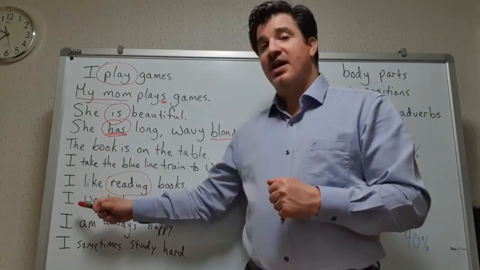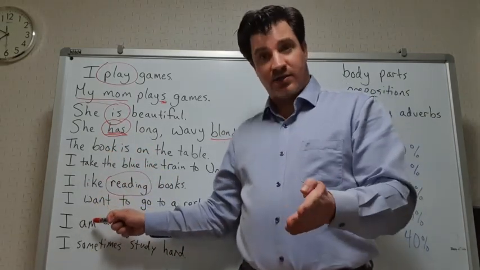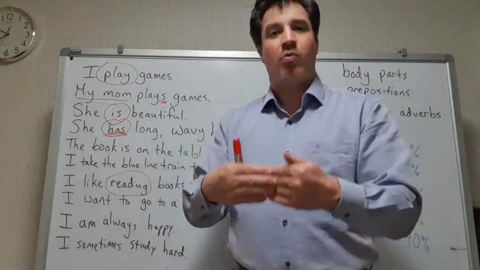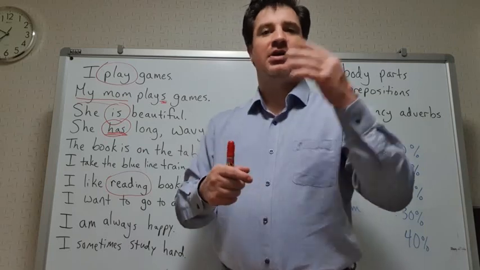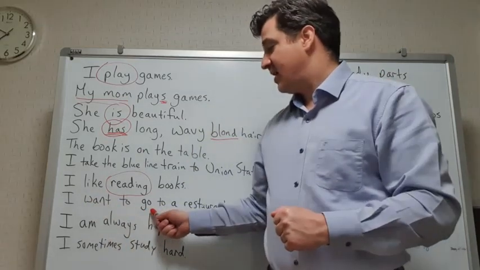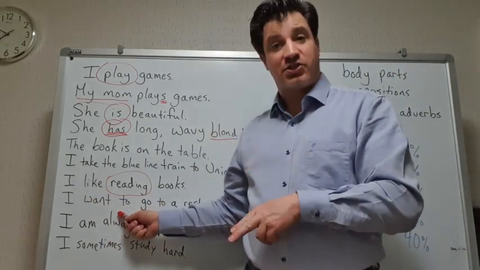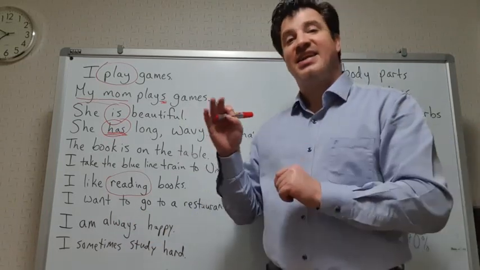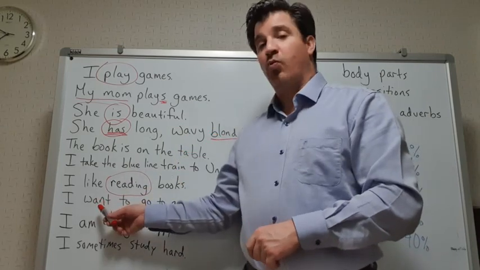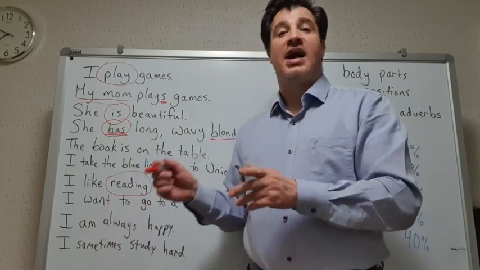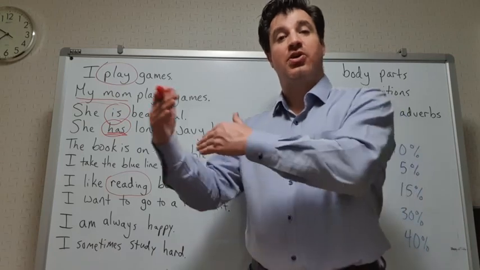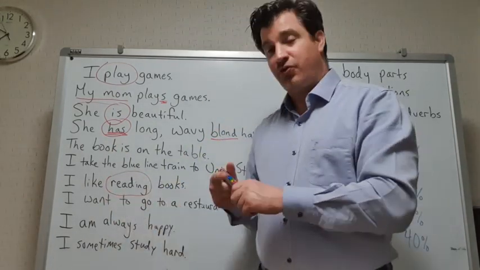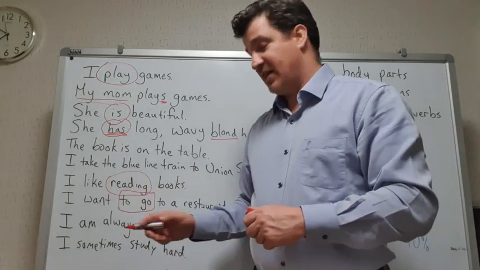And with that, need and want. Again, want can be followed by a noun. I want pizza. I want chicken. But it can also be followed by a verb with to. I want to go home. You cannot follow want and need with an ing word. I want going home is wrong. It has to be to in front of that verb.